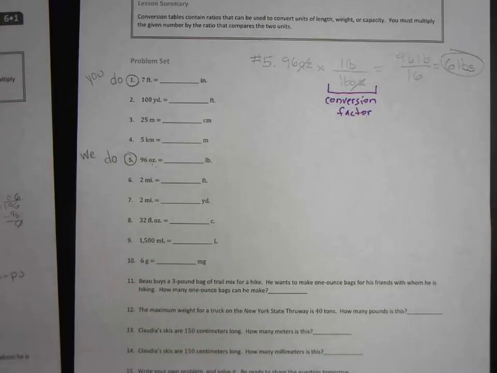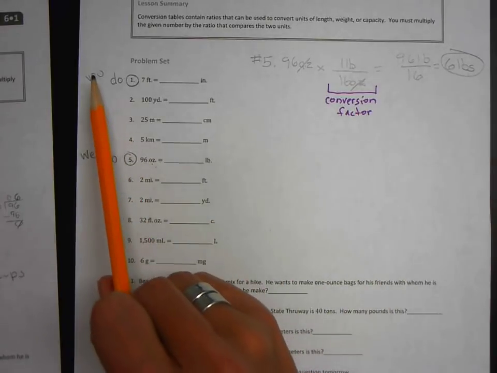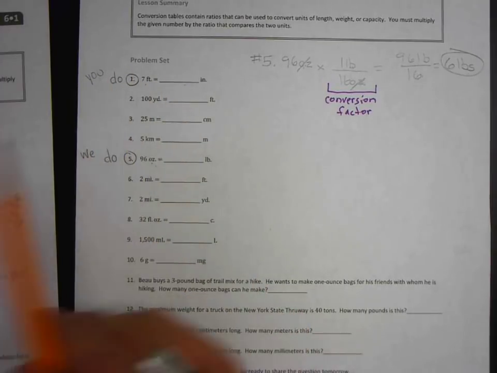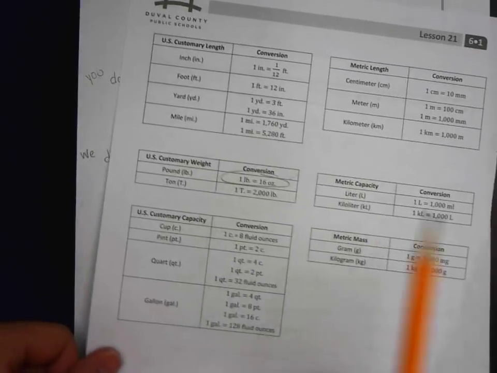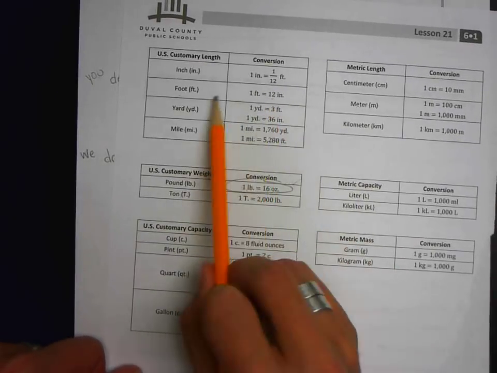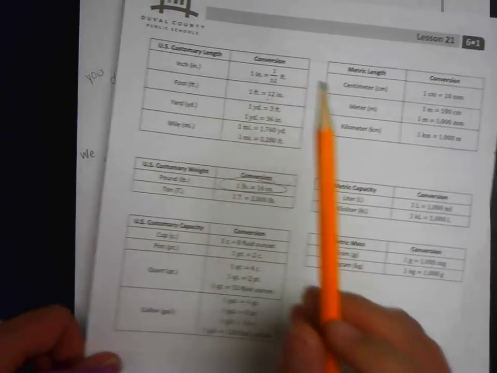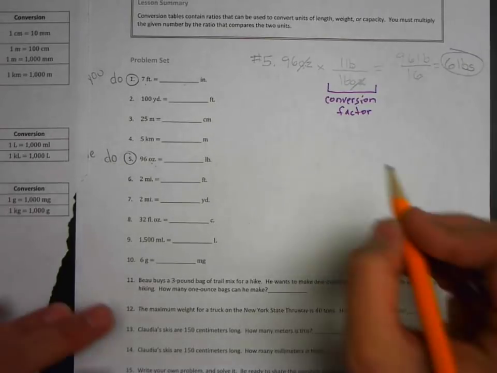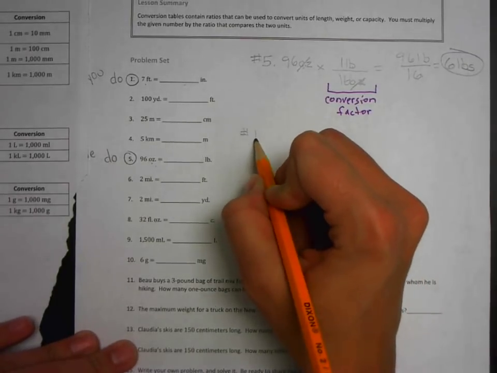All right, at this point, I highly suggest that you pause the video and do number 1 by yourself, figuring out how many inches are in 7 feet. And again, use your conversion chart here to figure out how many feet are in so many inches. Okay. Once you have figured it out as much as you can on your own, hit the play button and I will go over it. At this point, I hope you're hitting the play button and you have tried number 1 on your own, and I'm going to go over number 1 right now.